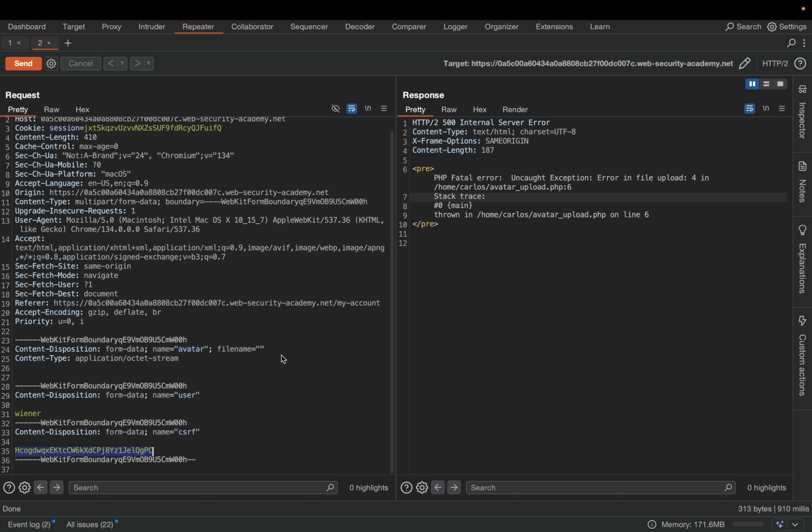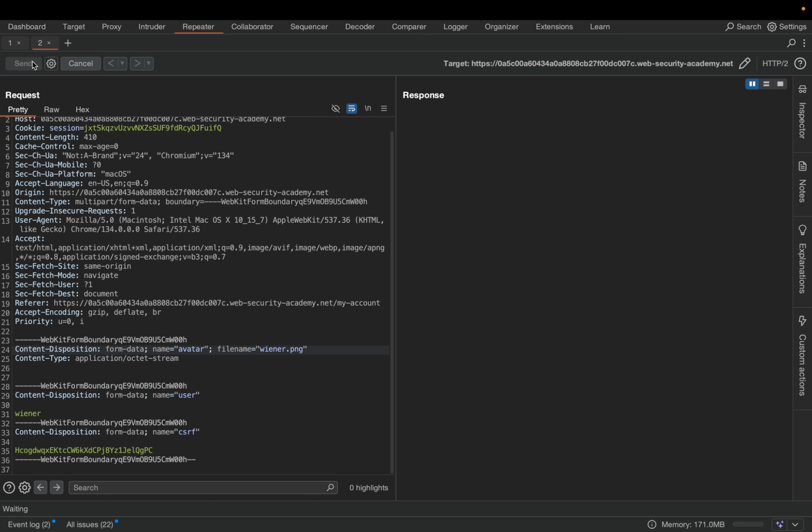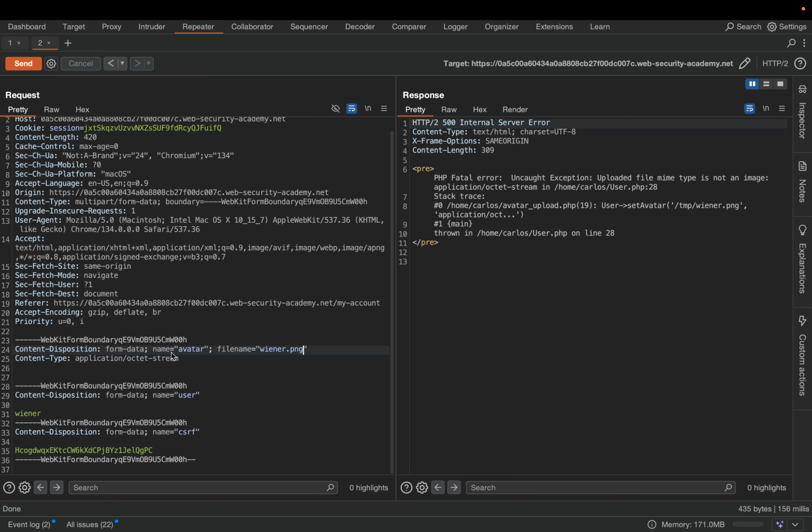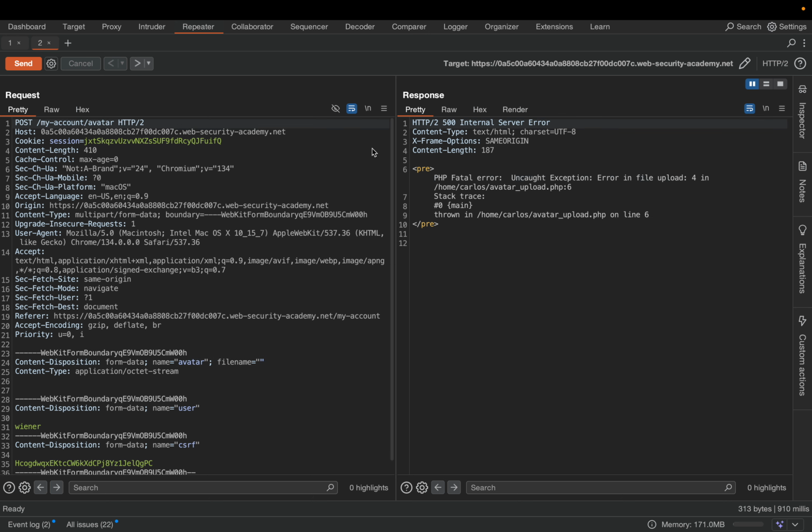So let me change the file name to wiener.png. Though for any file name it shouldn't be octet stream. So now we are getting another error, and the error changed from avatar to, let me just go back a bit.